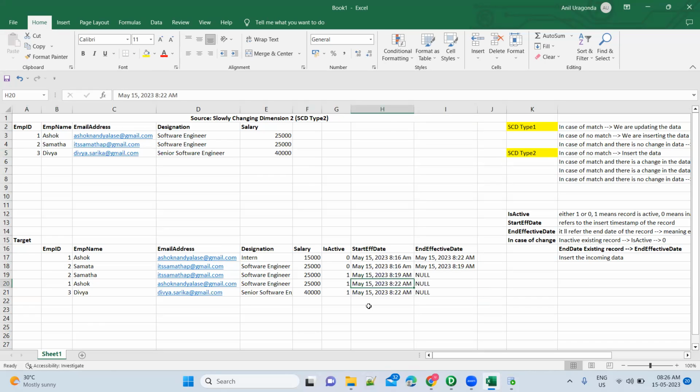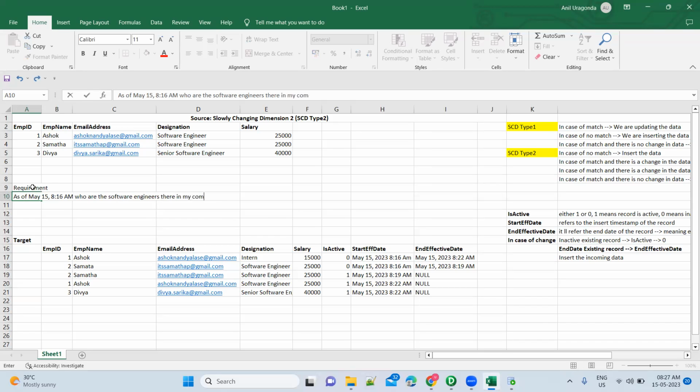So I want to understand as of, for example, May 15, 8:16 a.m., who are the software engineers in my company? What you will do is, as of May 15, 8:16, you will get this data.